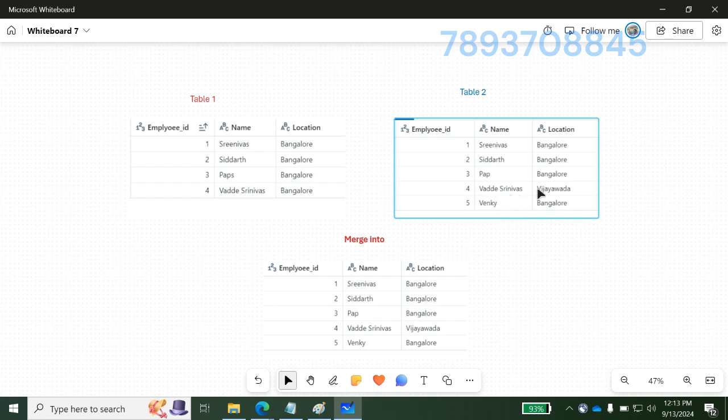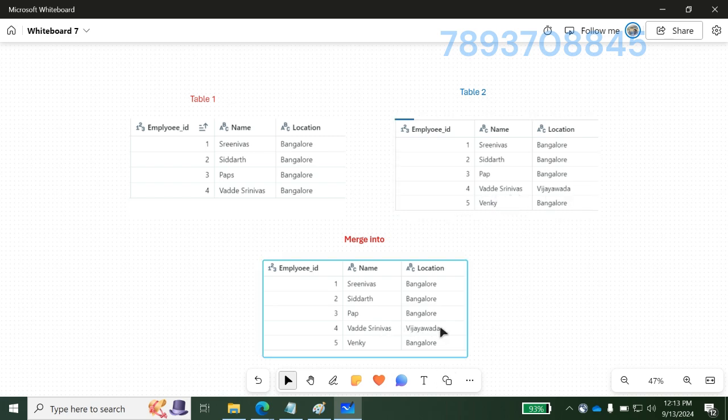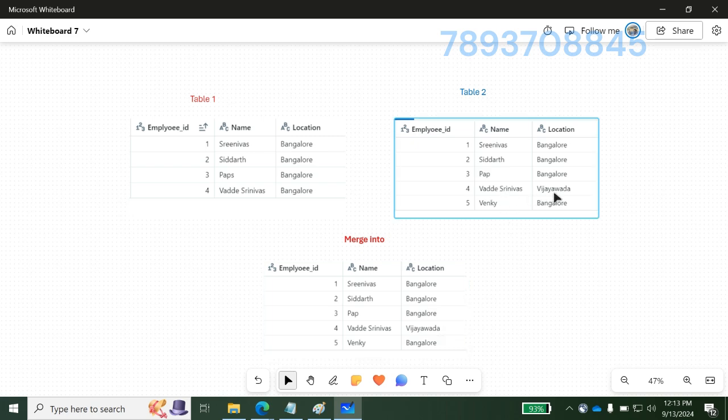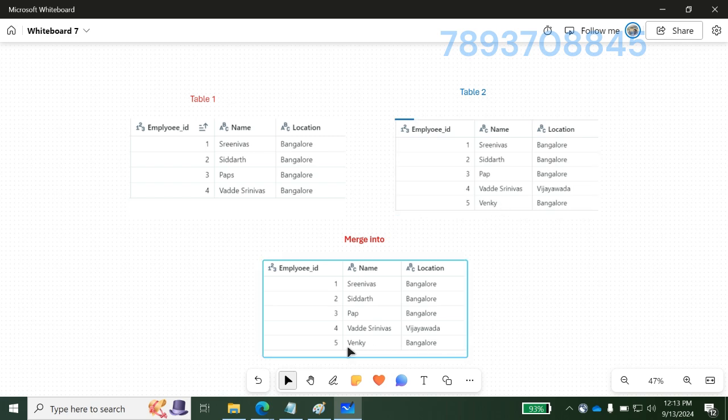That's why one record is updated and one record is inserted. This is called merge into. Here we are implementing incremental load. Now we will understand it while doing the example.